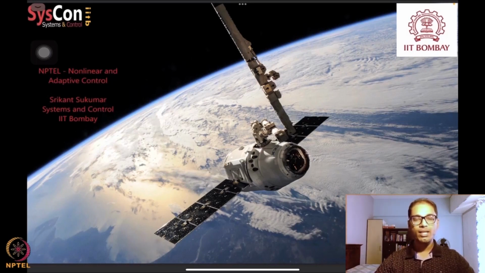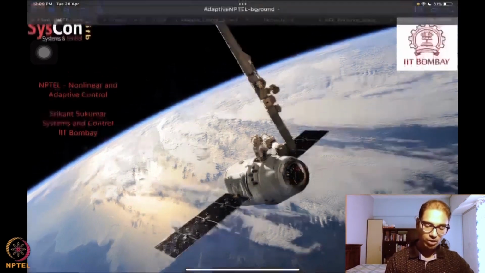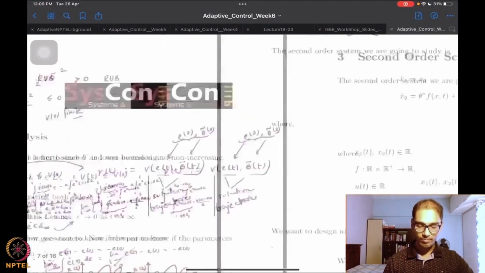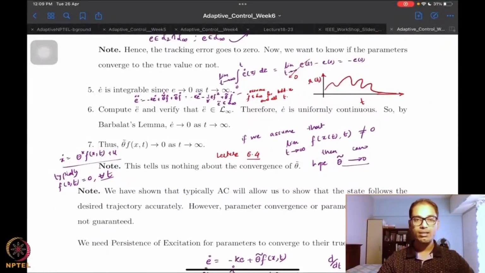So, in the sixth week, we have started our excursion into real adaptive control problems and adaptive control design. We've already covered an adaptive control design for a first order scalar system. We also analyzed the stability, and we could conclude that all closed loop signals are uniformly stable with respect to the origin equilibrium. And we could also show that the tracking errors converge asymptotically to zero. What we could not guarantee was that the parameter estimation errors, in fact, go to zero.